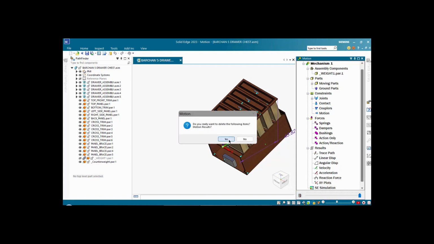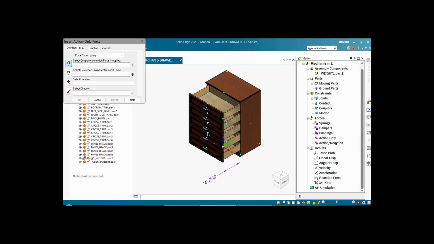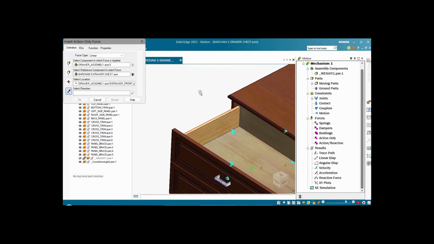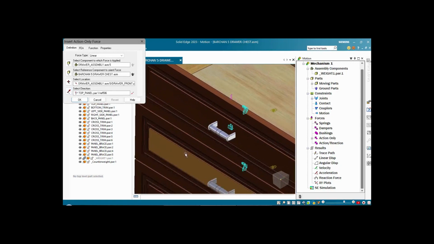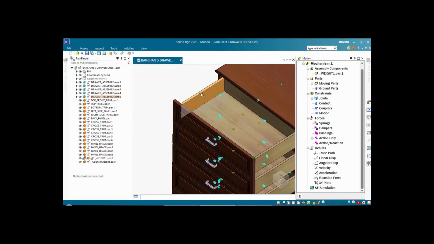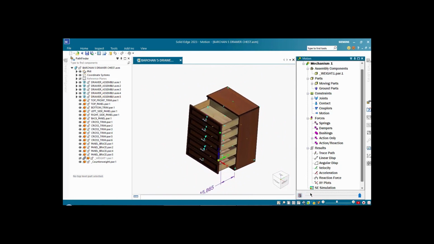I told you earlier that we're going to use a different method of applying load instead of weight. So now we can apply different action forces. We're going to apply force to the top drawer somewhere in this area, and the direction is defined by the top panel. All we have to do is change the direction, so we apply load downwards. Let's add the same 70 pounds of force that we had previously. And you can see it's still tipping over backwards.